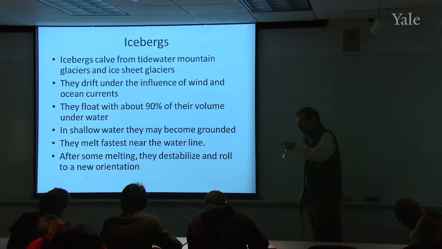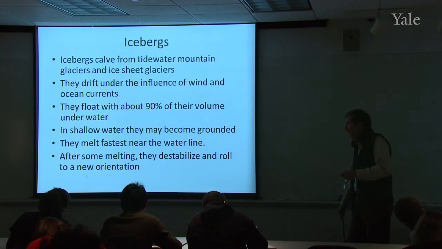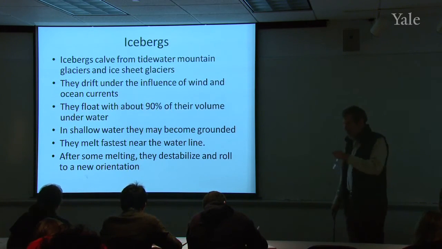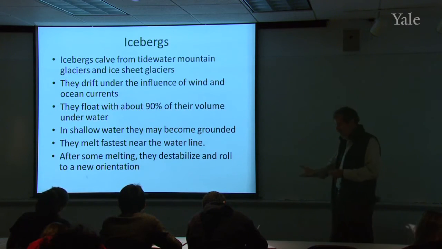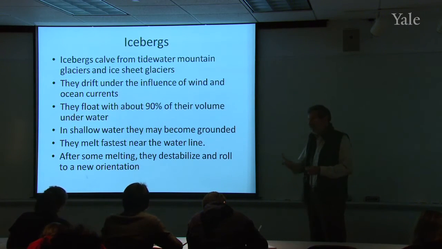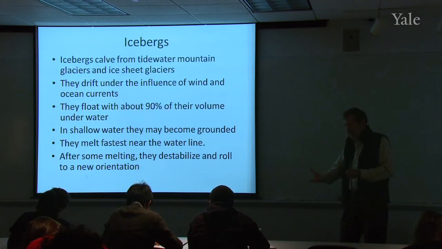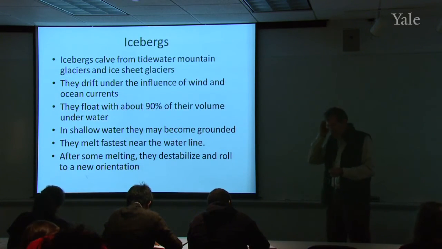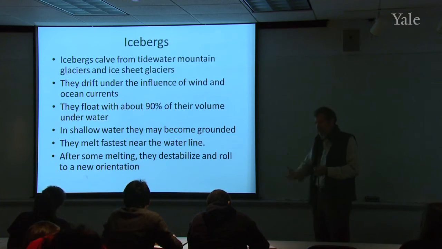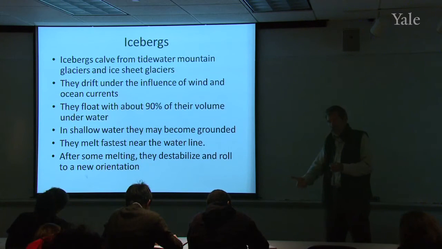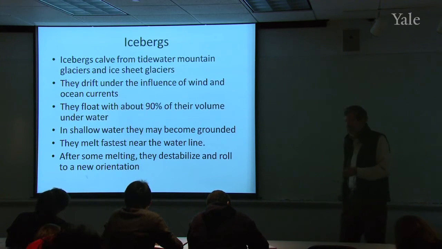That means there's a lot of ice underneath that you don't see, and if you're in a shallow part of the ocean, they can hit the bottom and get stuck. So very often you'll find icebergs that are not moving, even though the wind is pushing on them and the current is pushing on them, but they're just stuck in place. That would have to be because their bottom is touching, so they get stuck there.